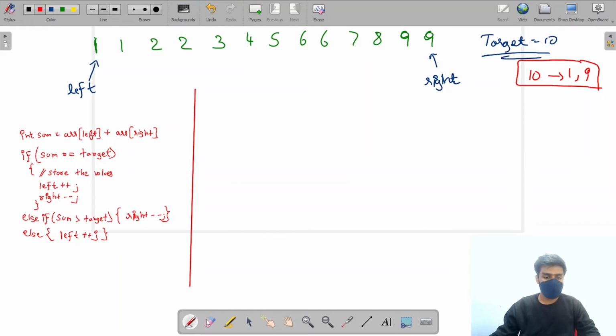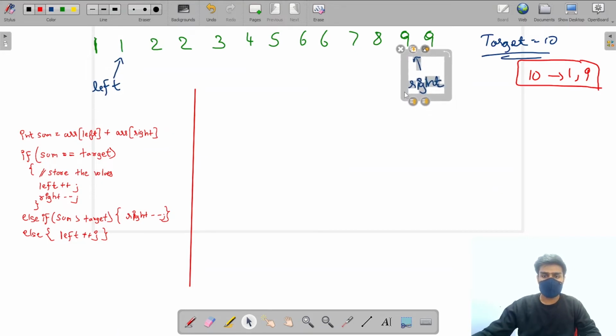After that I was incrementing my left pointer by 1 and decrementing my right pointer by 1, as written here.